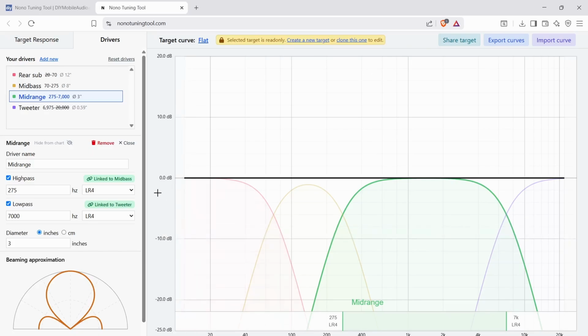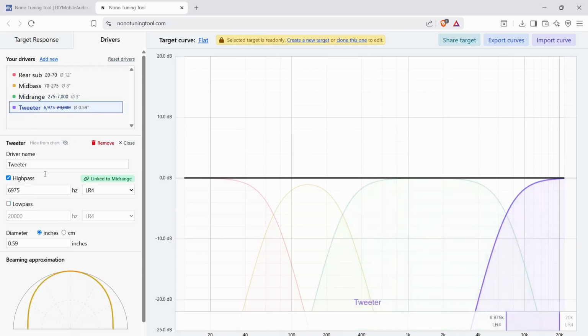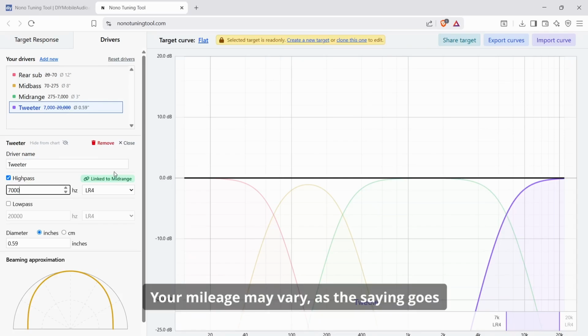With my system, my mid-range and my tweeters are pointed straight up out of the dash. They're reflecting right off of the glass of my car. This reflection does create some frequency response differences, but there's really no off-axis concern with the speaker. For my mid-range and my tweeters, the response from about 0 degrees to about 15 degrees or maybe 20 is what we care about. Now, every system's different. That's just my system and the way it's set up. You may find that your system has totally different requirements.